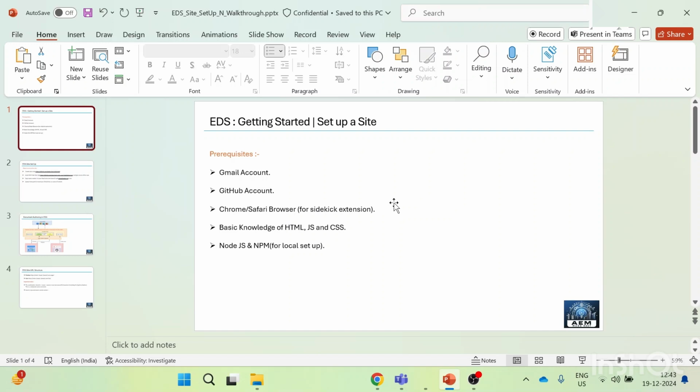So basically, you need a Gmail account so that you can use Google Drive. Using that Gmail account, you can also create your GitHub account, where your code repository will be available, and your EDS related code will be stored in the GitHub repository.